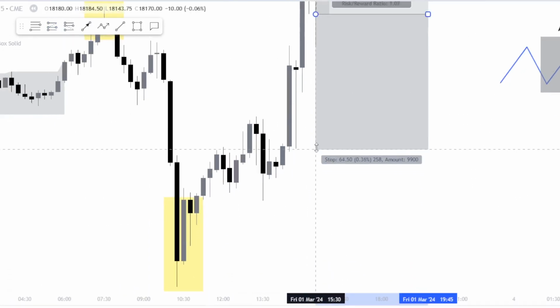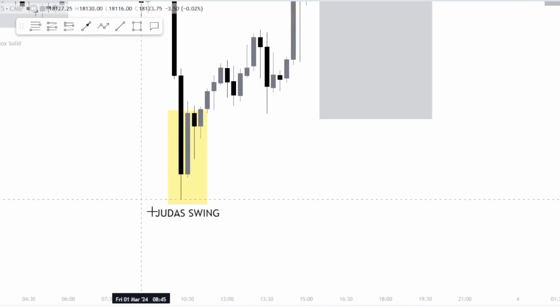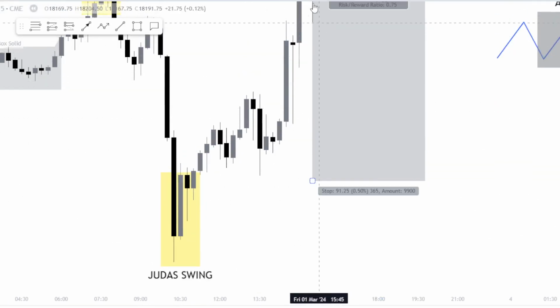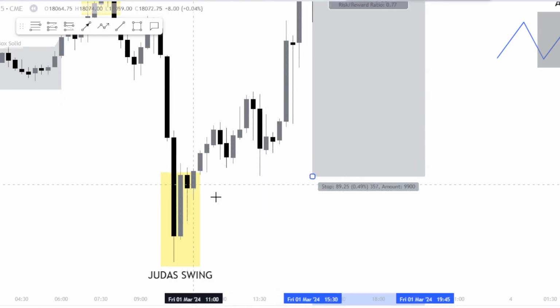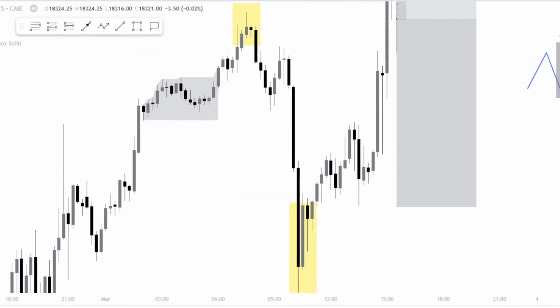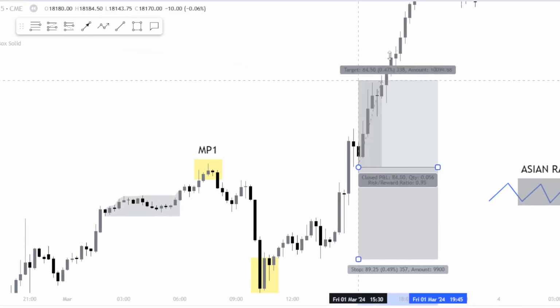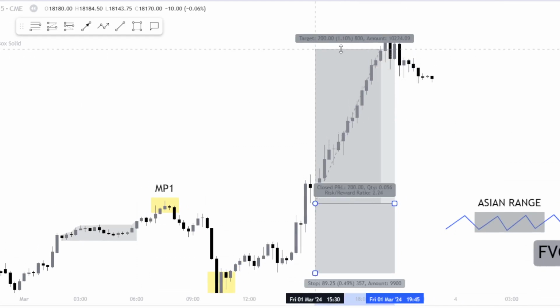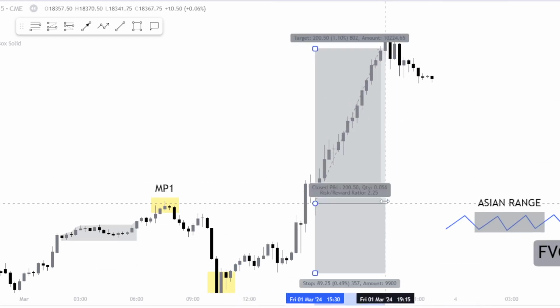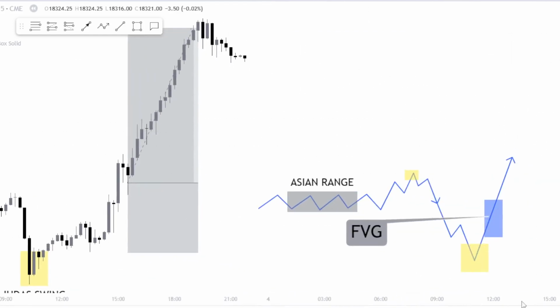You want to have your stop loss below. It doesn't have to be as low as the Judas swing, but you need to look at where the imbalances in price are. A safe stop loss will be just below this wick over here, because there are no imbalances in this region. And the question then becomes, where do you target? A 1 to 2 or 1 to 3 hour trade is what you target. Typically 1 to 2. I think this trade is at the moment 1 to 2.2. Great trade using the simple AMD schematic model, right?